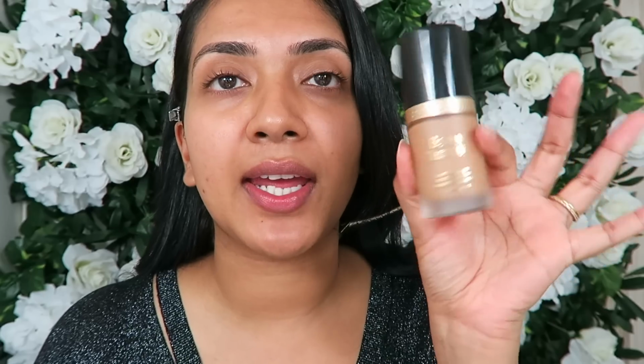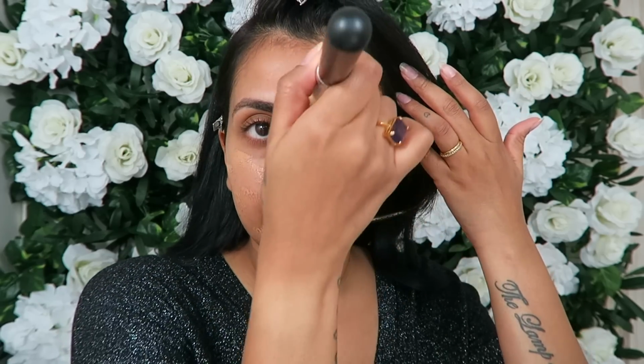I'm going to use my Too Faced Born This Way. And the color is golden. So just like one, not too much, not a full pump. I still end up using just like 3/4 of this. This is a Morphe brush and it's just like a face brush, so anything like a stipple or buffer brush. Okay, so can you see I've still got some of the product left. So first I'm just gonna blend it into the skin.